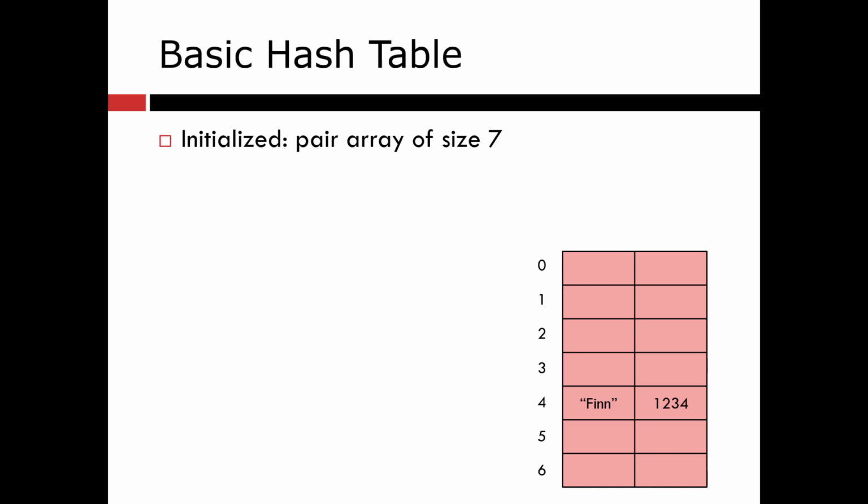So let's look at an example really quick of a very basic hash table. We have it sized 7. That's fixed. That doesn't ever change. It has a size of 7. And then we insert into it Finn. Or in this case, we want to find it, right? I'm looking for Finn. Our hash function is going to get us to index 4. That gets us to the entry of our key and our data. That works. That's fine.